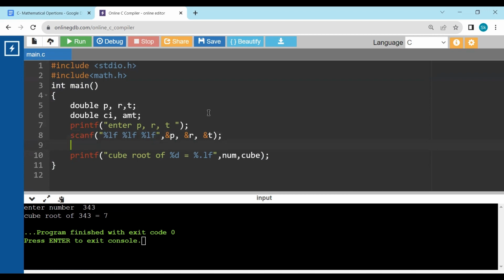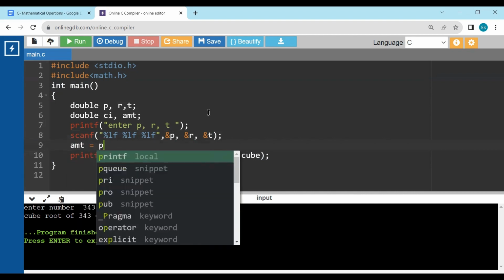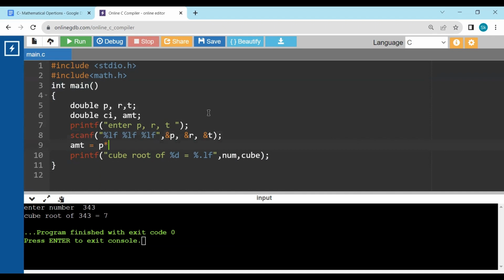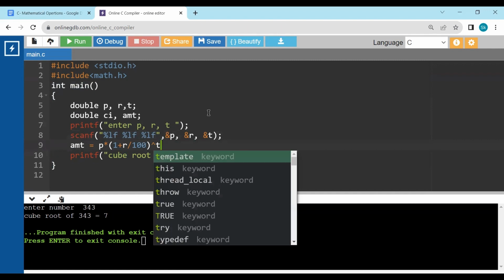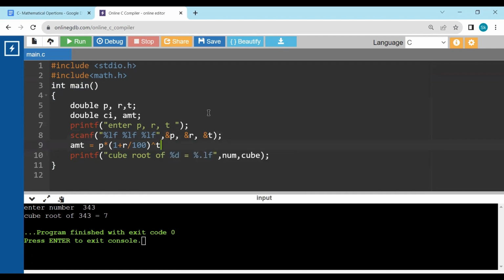those who know the formula can easily relate with it. You can check this formula: amount is equal to principal into, now it is basically, (1 plus r by 100) to the power of t. So how to use this?